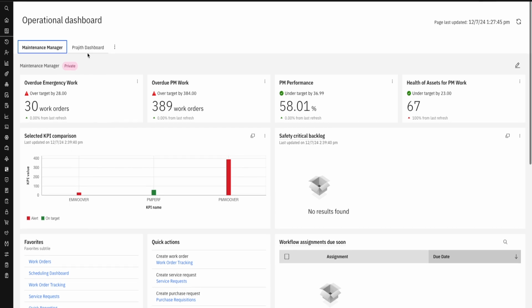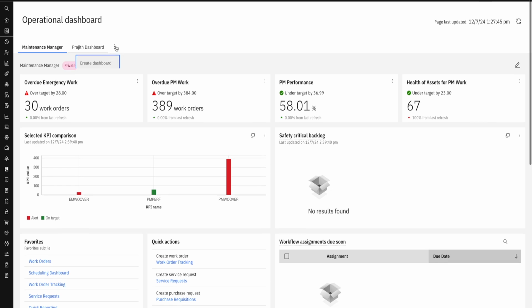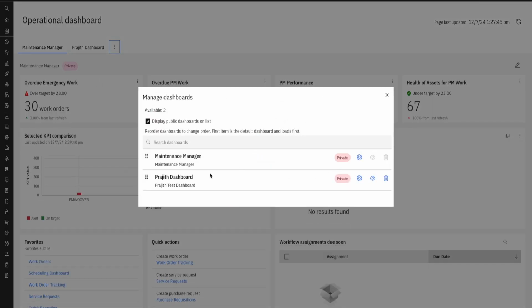So as I mentioned, we have tabs. You can create your own dashboards. You can modify the current dashboard and save it as a new dashboard. That will become your own dashboard. There are two types of dashboards available currently, public and private. If you click these three dots, you have a create dashboard and manage dashboard option. Look at manage dashboard here. I have two dashboards. This is my custom dashboard I created. Both of them are private. You can change it to become public if you want.